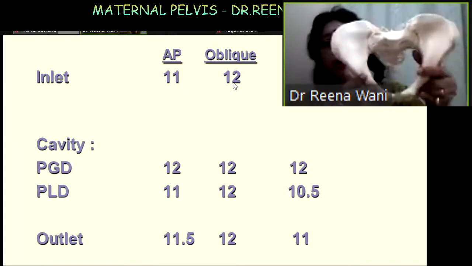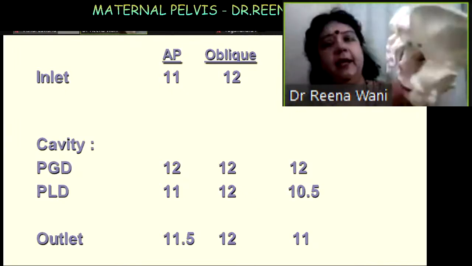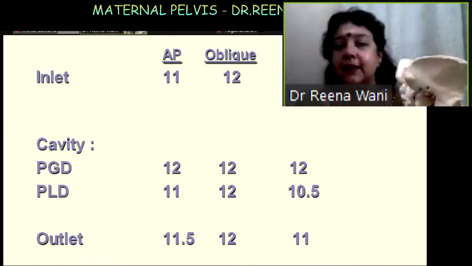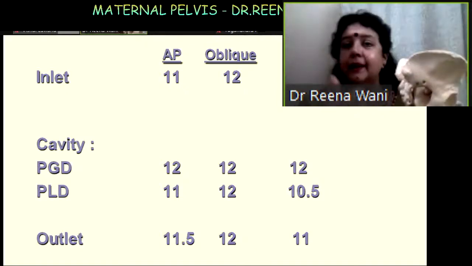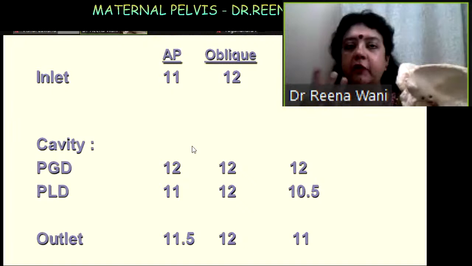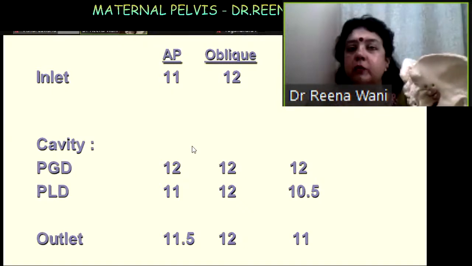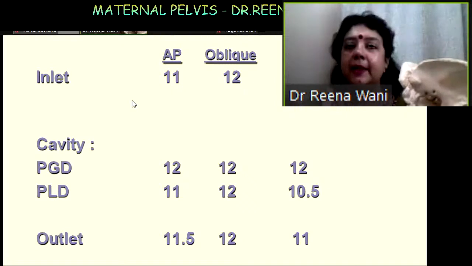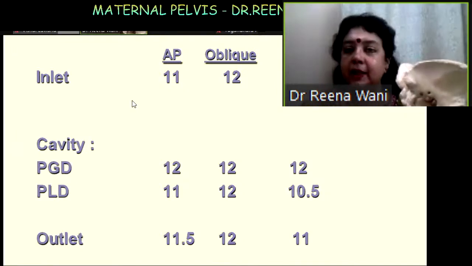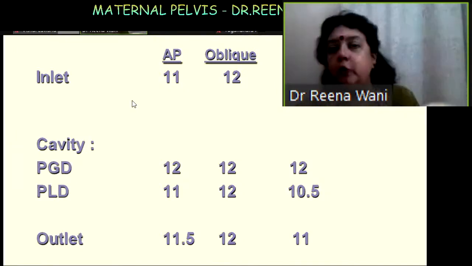When you're talking about the plane of the spines, I'm showing you the lateral view. These are the ischial spines. When you say least, again you drop the big number, so drop 13, and the smallest has to be the transverse, which is between the 2 ischial spines. Normally the biparietal diameter of a normal fetal head is 9.5. So for a vaginal birth to occur, you expect the diameter of the head to be at least 1 centimeter less than the pelvic dimension. So here 10.5 is the transverse, 11 is the anteroposterior, and the oblique is 12.